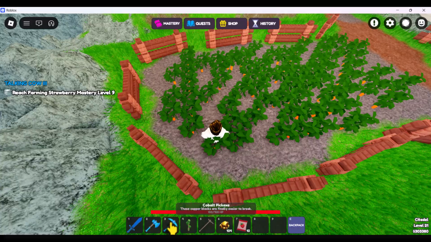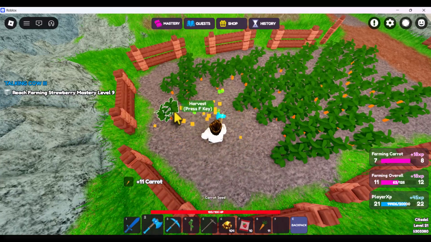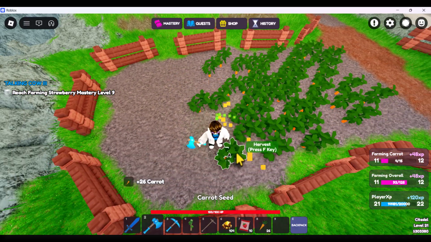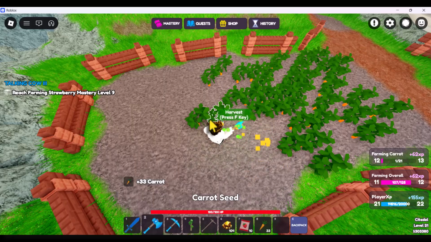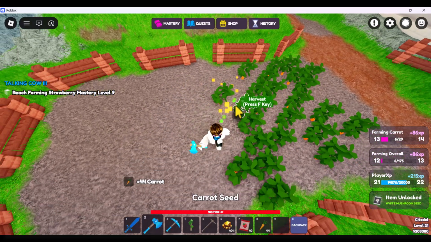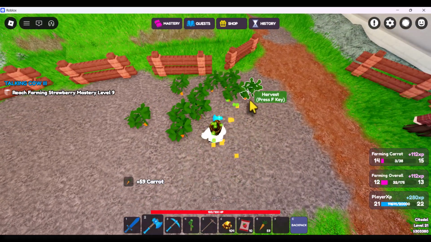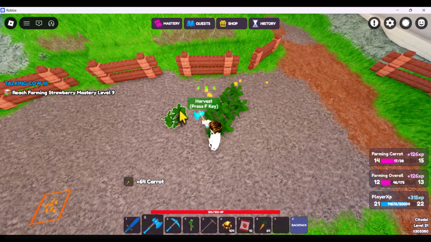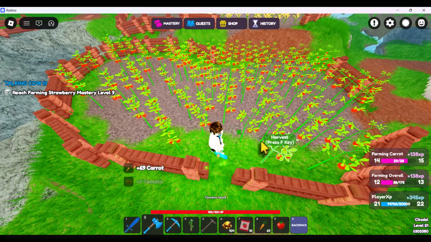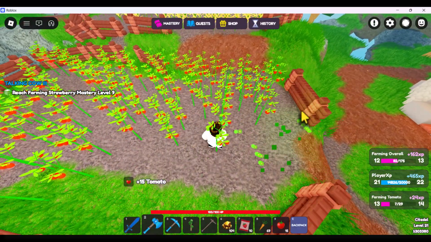I'm going to pop out back here since these crops are already here, and I can just more or less get some free XP by doing these for a little bit rather than having to go back to my own farm. We're getting some carrot XP and some overall farming XP at the same time. We just got mushrooms unlocked. Come up here and get some tomato XP as well as overall farming XP.